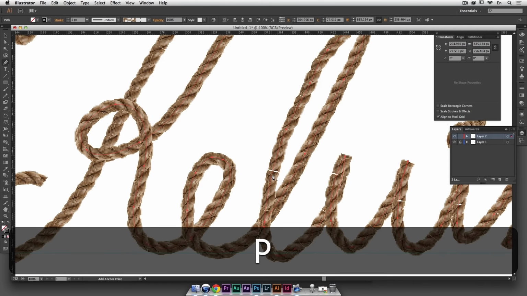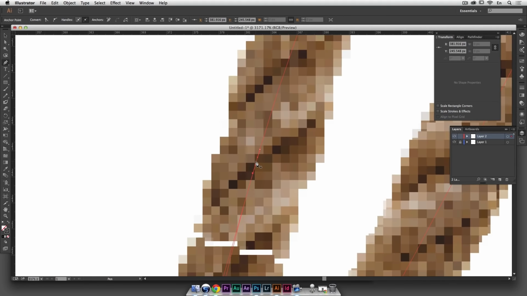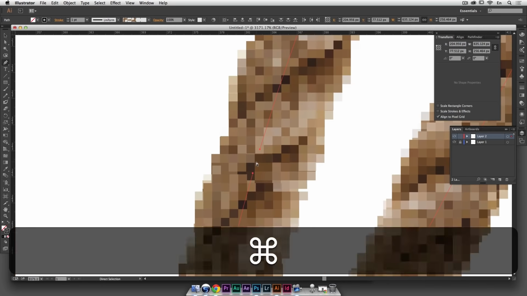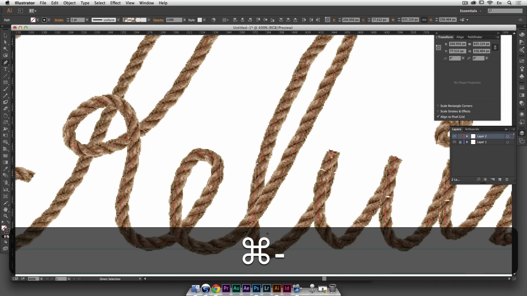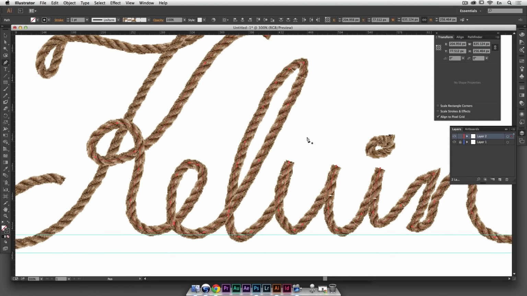Let's see if by adding a point here and a point right here, I can zoom in a little closer. And then what I'm going to do is add a point in between there and delete that point. Now, you can sometimes get unexpected results, so keep an eye on what you're doing. But generally speaking, this works pretty well. Again, this is a workaround for the unfortunate fact that it's not perfect.